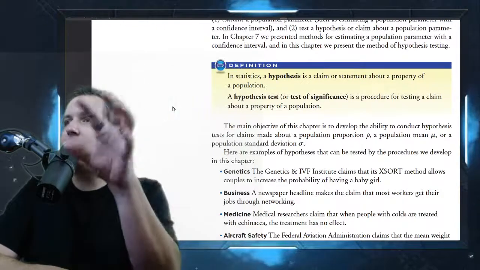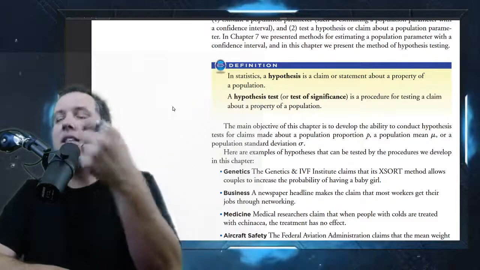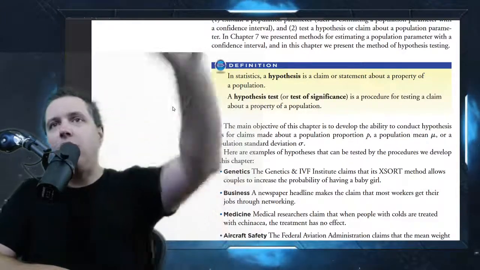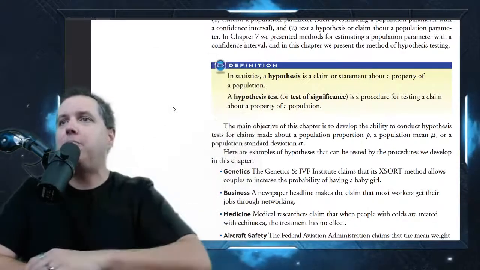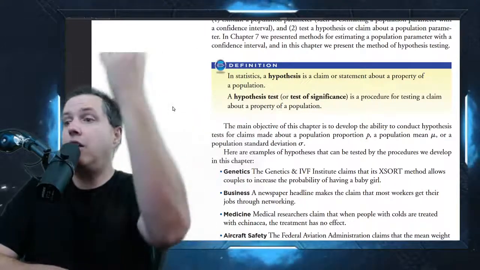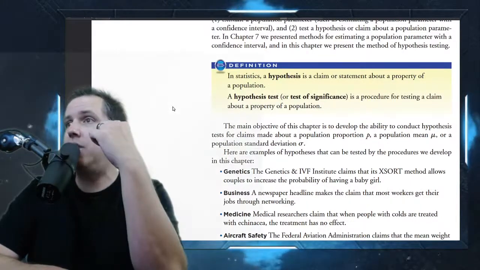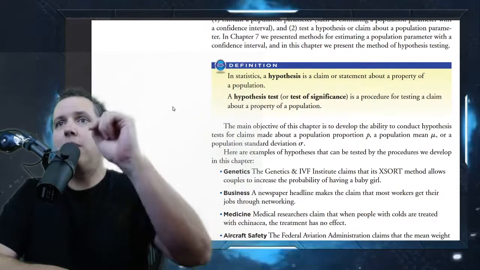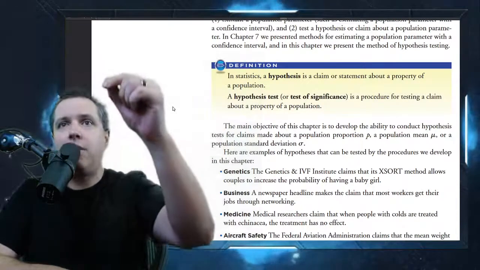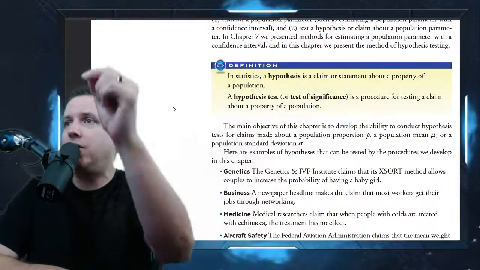There is variation from sample to sample, just like I've been giving these examples. If I send all of you out to ask people on campus about the vaccine mandate, you're not all going to come back with p equals 0.8 for your proportion, right? Some of you are going to get 0.82. Some of you are going to get 0.75. Some of you are going to get 0.77.